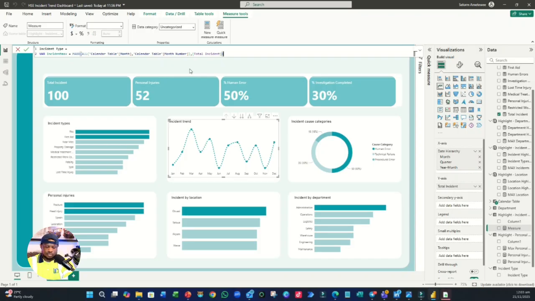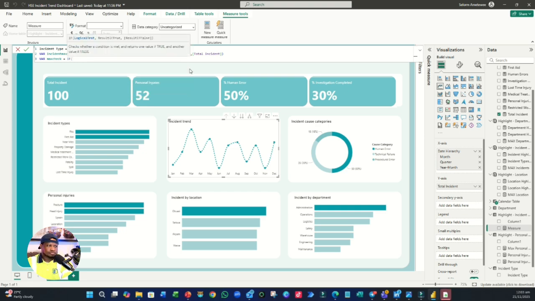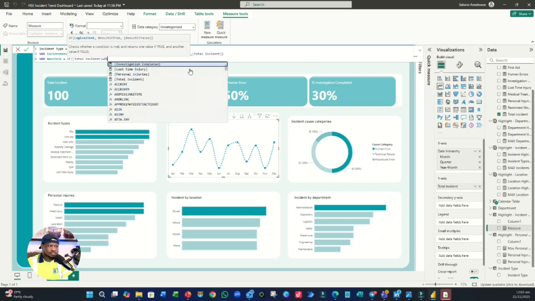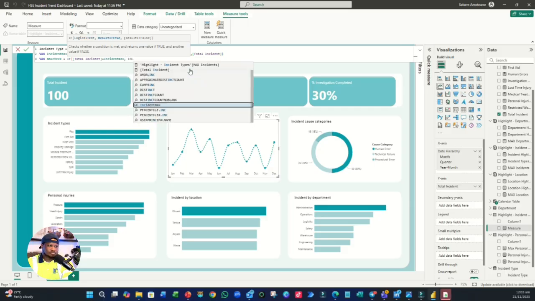And then we would also have a VAR for max check. Okay, VAR max check, and that's to check if the incident is equal to the max. So if total incidents is equal to incident max, then return incident max.